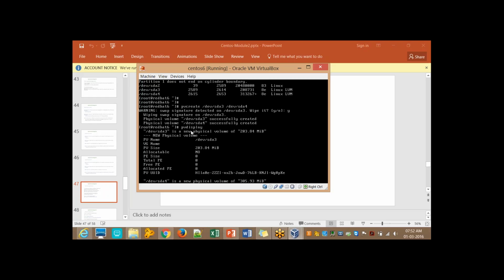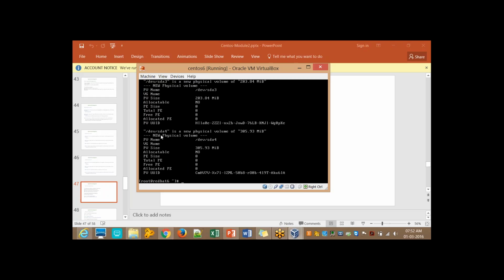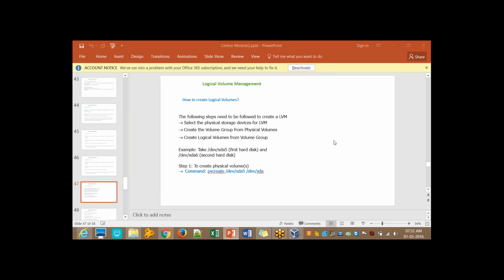When you do pvdisplay, you can see /dev/sda3 is a new physical volume of 200 MB in size. /dev/sda4 is a new physical volume of 300 MB in size. So we have successfully created two volumes. So this is the first step.